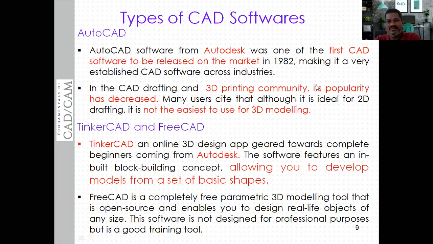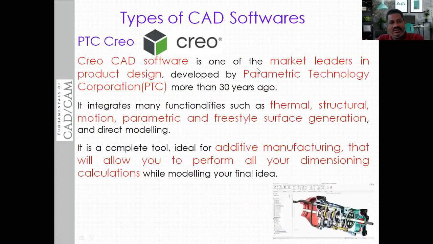Very important software: PTC Creo. PTC stands for Parametric Technology Corporation. It was established more than 30 years back. Creo and Pro-E, Pro-E stands for Pro Engineer. PTC is the company, but PTC Creo is one advanced software, now commercially available in the market. This Creo software is used for generating 3D models, 3D mechanical components. Basically, this software is meant to generate complicated mechanical components.